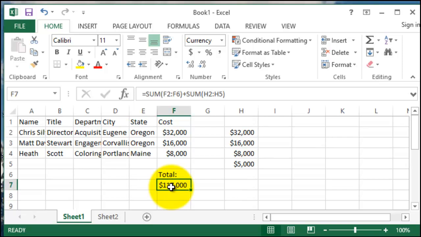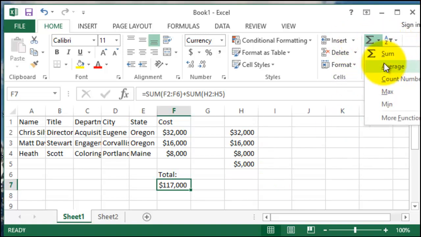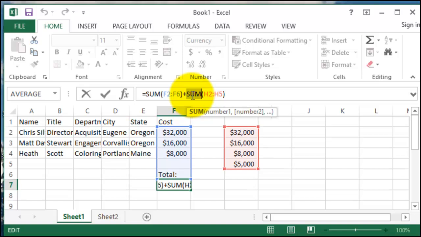And you can do this as many times as you want. You can plus and then J, L, M, whatever you want to do. Now, with these different functions, we're going to try something different. What we're going to do is we're going to average one set of cells and sum that with the other set. So we're going to take the average of these cells and add them to the sum of these cells. And by doing that, all we have to do is change the word.